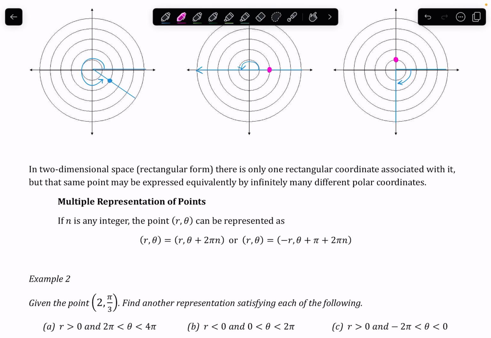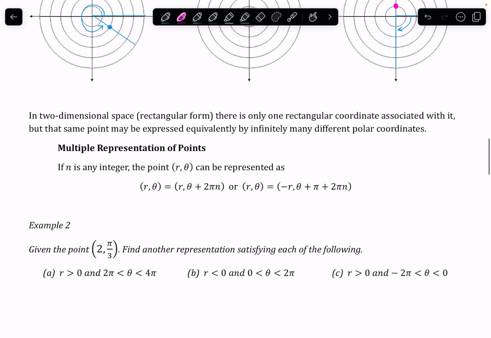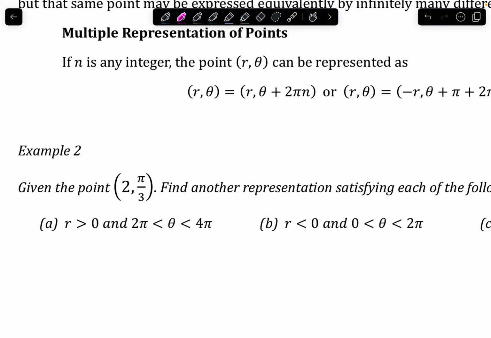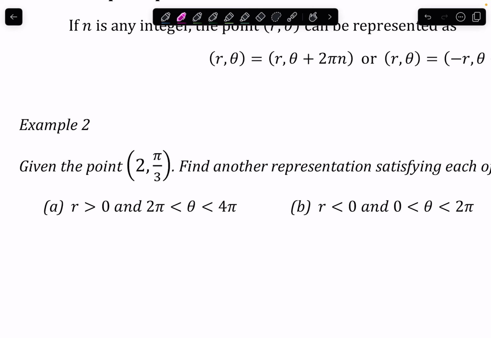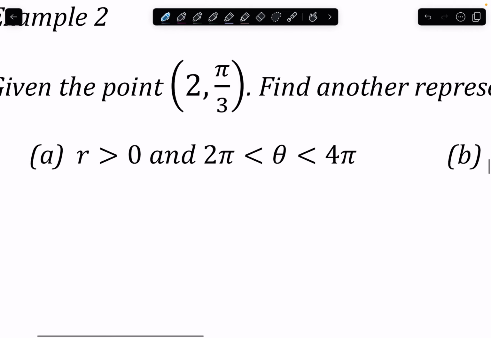All right, so there are different ways that you can represent points. Going back to coterminal angles, they are technically angles that are in the same position. So we can find a point that is in the exact same spot, just represent it differently. So we've got the point 2, pi thirds. I want you to give me an equivalent point where the radius is positive, but the angle is between 2 pi and 4 pi. So with R being positive, R was given as 2. Remember, it's R comma theta. So we're going to keep R at 2.